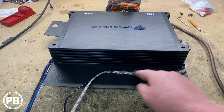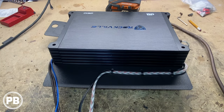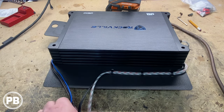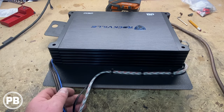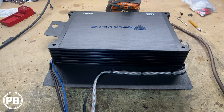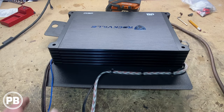And we zip tied all those along, got those good to go. This is just going to sneak through the vent area, access through the carpet, up underneath the carpet there. So that's why we kind of went there. We're going to do this side and wait until we get our power and ground done. So that allows us now to do a lot of the wiring here on the bench.